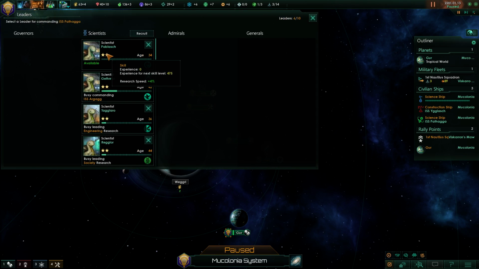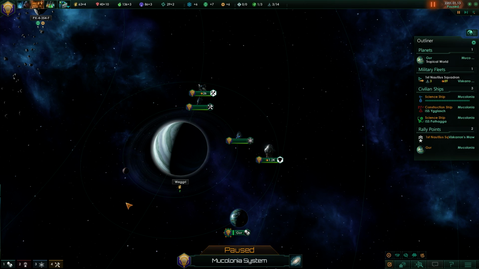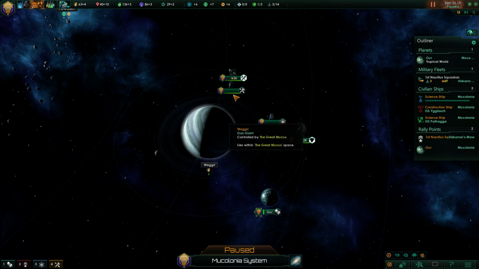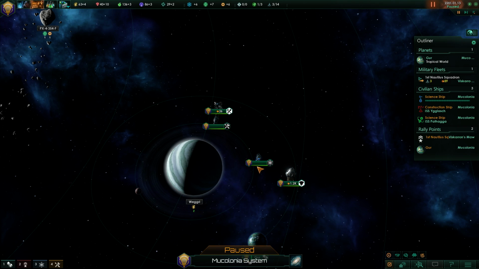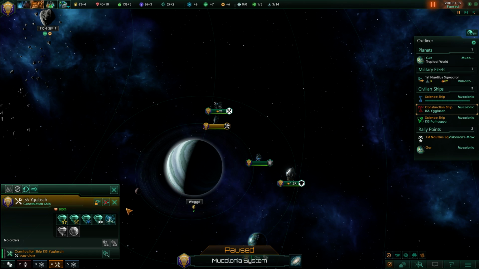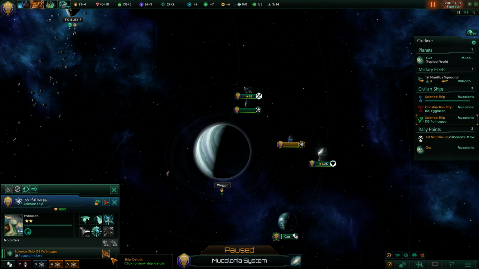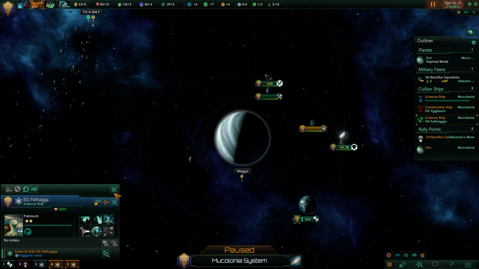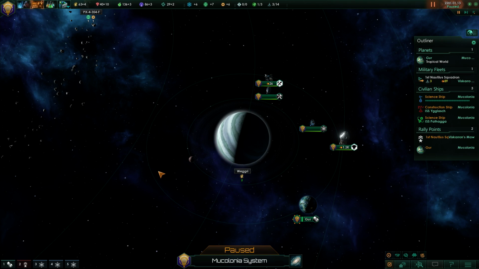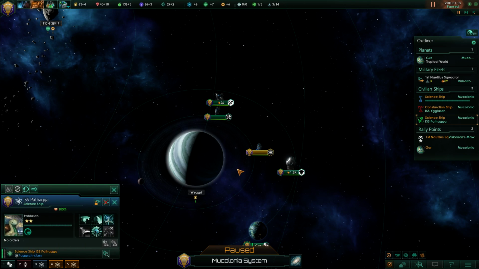Assign our leader. Grab our new dude right here. There we go. Now we have our extra dude all set up. And actually, we'll set him to group 5 so we can find him real quick when we want to. In group 4, you can just go away. Actually, set him as group 4. We won't worry about group 5 right now. Alright, so, new science vessel available.